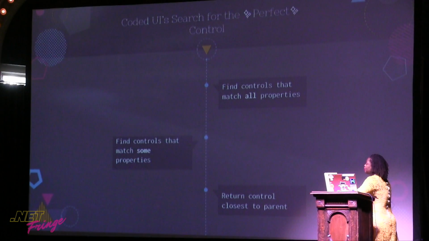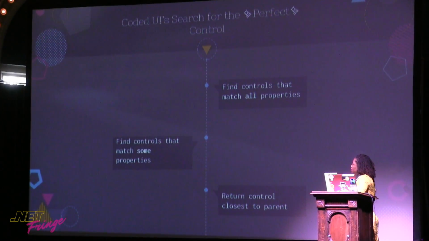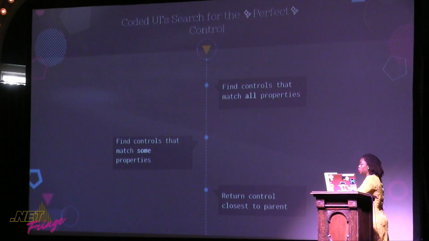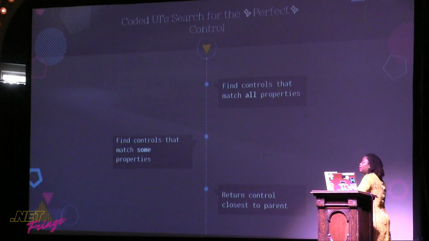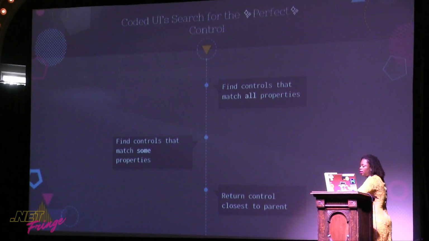So in breadth first search, you have to give a source vertex, which is basically the parent, and in CodeUI's case would be the parent control of the control you're looking for. So if I'm in a panel, I want to find a button in that panel. If it's a text box, I want to find a text box in that panel, and so on and so forth.